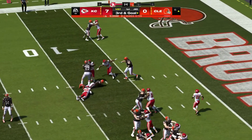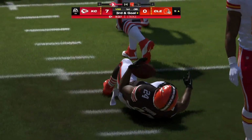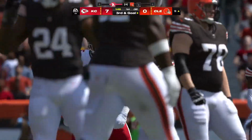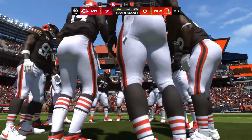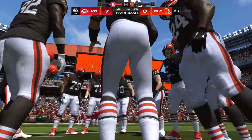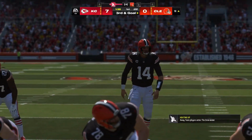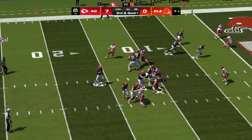And Chubb will try the middle here. And he is met in his tracks behind the line of scrimmage. It'll be a loss of a couple on the play, so now 3rd down coming up. I thought they were onto something with their play call and kind of went in reverse a little bit. Threw it on 1st down, then ran it on 2nd down. Not successful either way. What play call do they come up with here on this important 3rd down try?